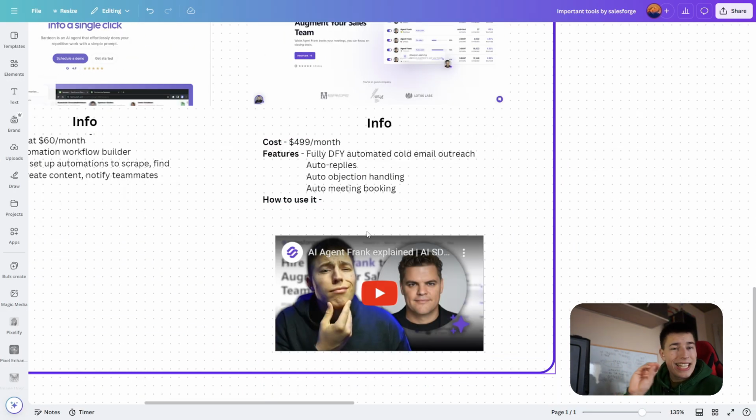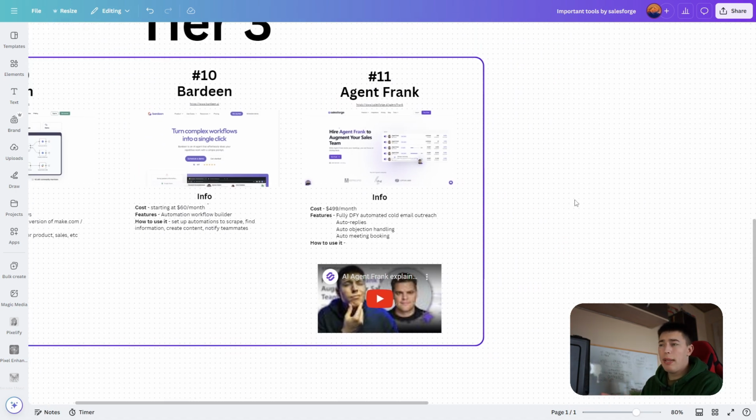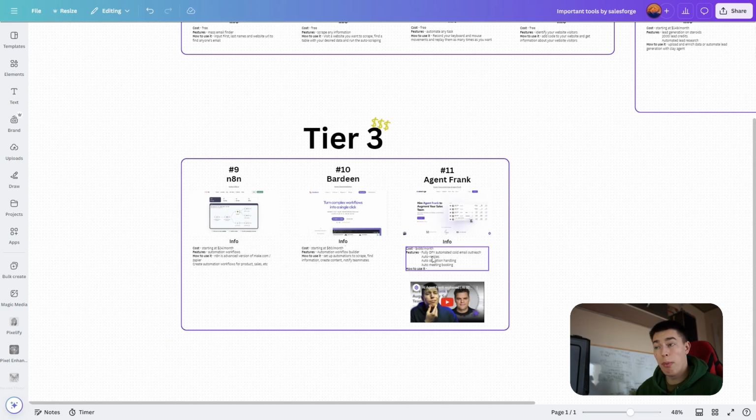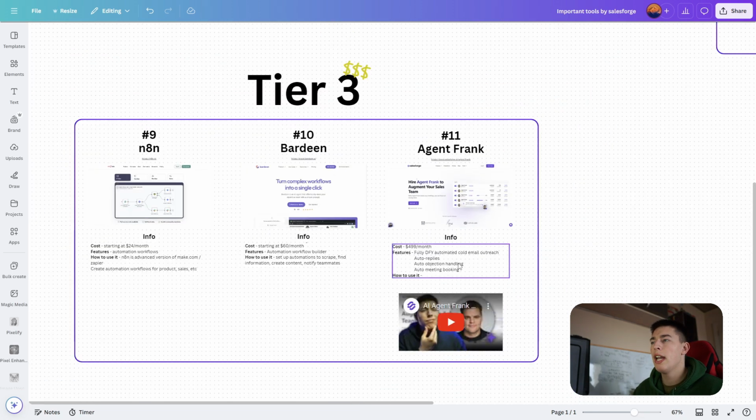But again, it's insane. It basically replaces you or whatever. I mean, it doesn't have to replace you. You can kind of be supercharged with it, right? It's not built to replace you, but it does everything you would want to do. But if you don't want to let it run automatically, you can just turn on a co-pilot. You can overlook it, see what kind of emails it's writing, yada yada.